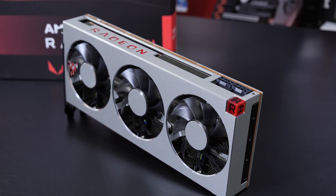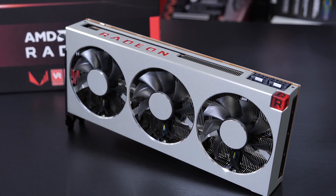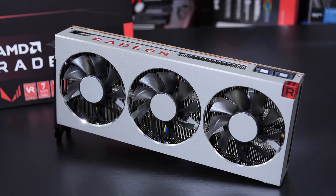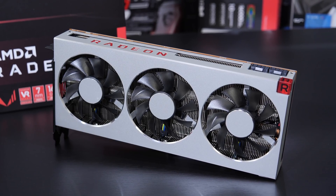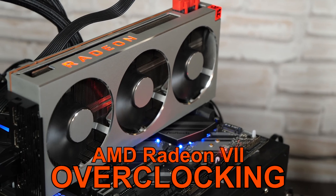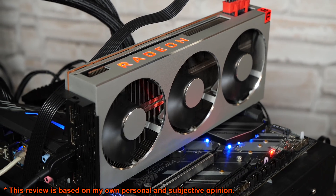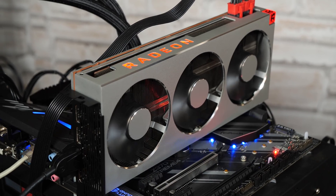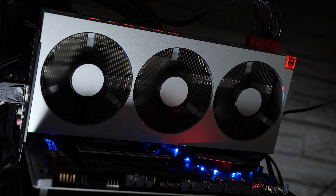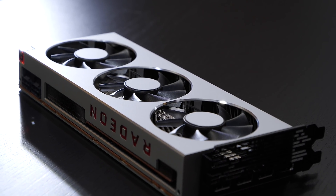Since the day the Radeon 7 by AMD launched, we didn't really see all too much excitement within the community. But it needs to be said, it isn't actually a bad graphics card. In fact, it can somewhat compete with Nvidia's RTX 2080, and that's pretty impressive. However, I did overclock the Radeon 7 for you guys, and it seems the card's performance really seems to benefit from that. But that does come at a terrible cost. Does overclocking really come to the rescue here?